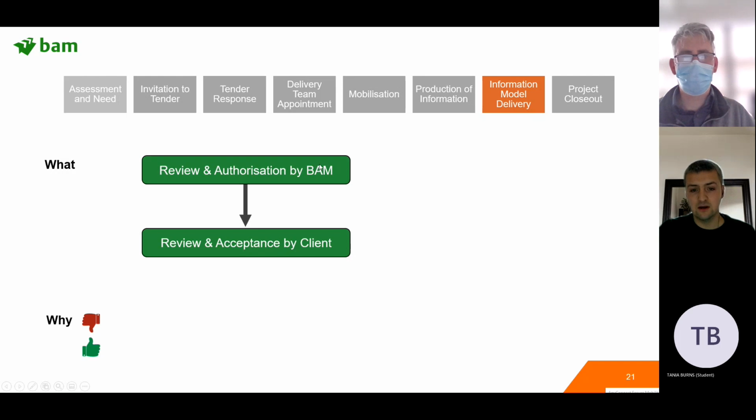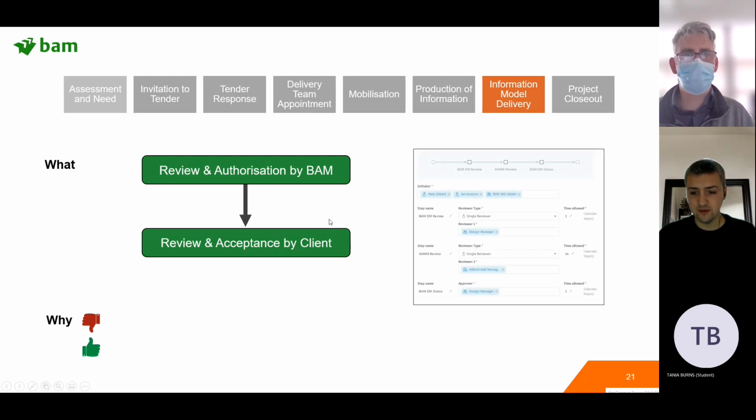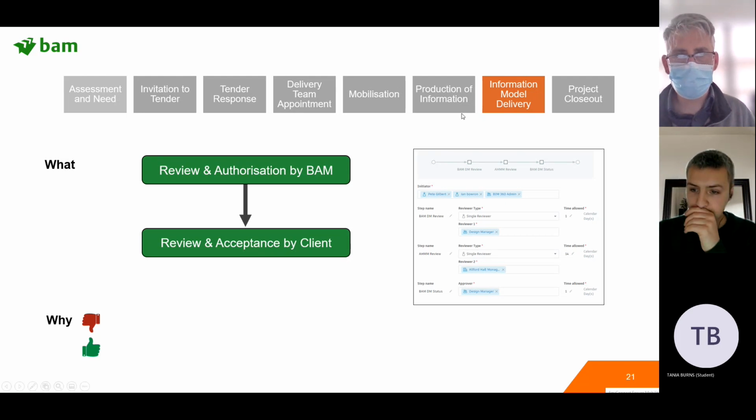The standards are forcing the main contractor to make sure that they've authorised everything before it's then submitted to the client. We've now got software where we can set up approval workflows. So this is done digitally and done automatically. Here you can see an approval workflow where there's 1, 2, 3 steps before it comes to a final approver. So the initiator, that's a person who's uploading information, and we can add as many people or companies or roles there as we want.